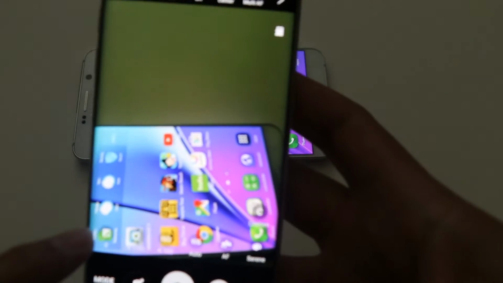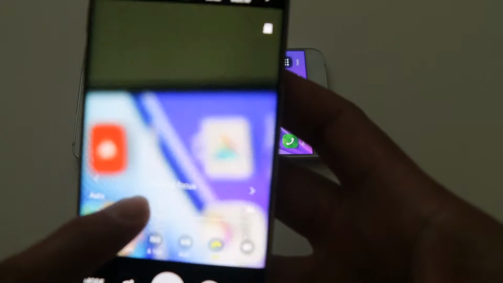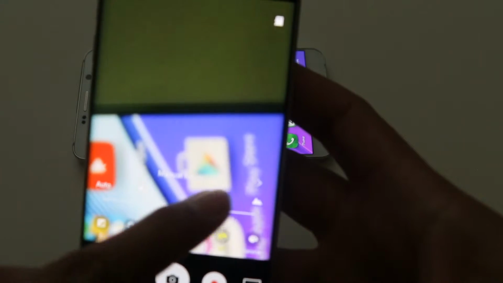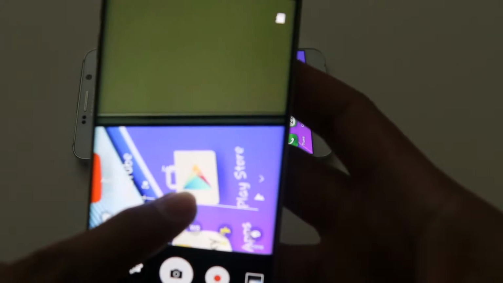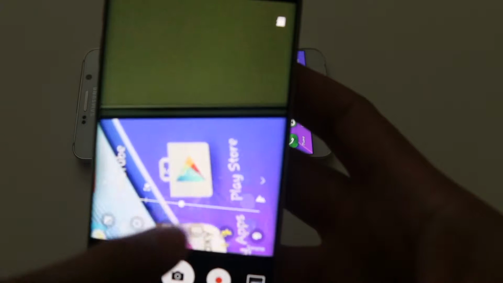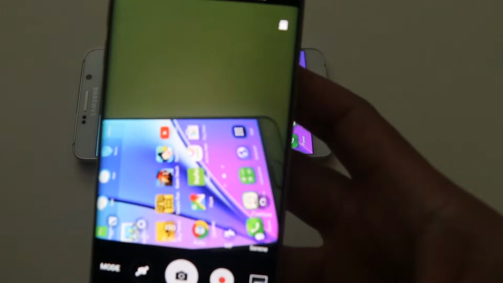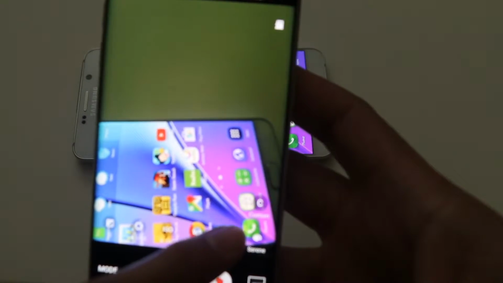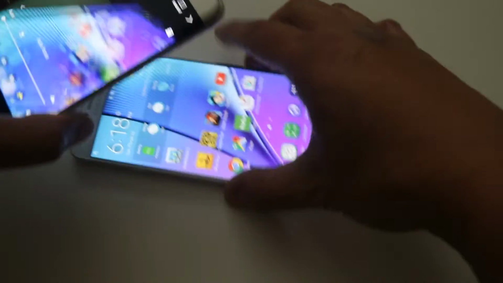What this does is if you go like this, you click on that and then it will go to a certain point until it focuses. See that? And once you get the sharpest point, like right about there, you let go and it'll go back there, and then it's automatically focused to that point. So it doesn't stay there like on the Note.